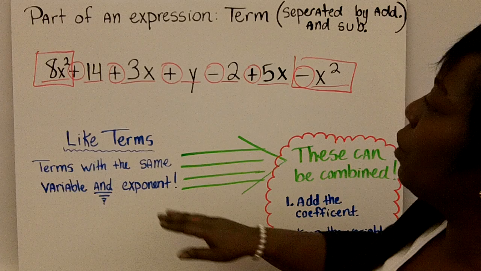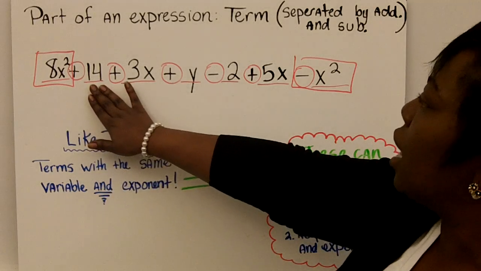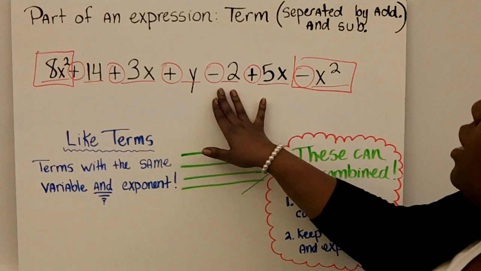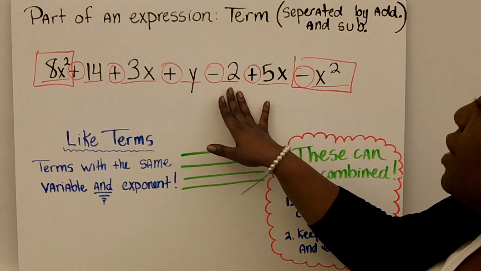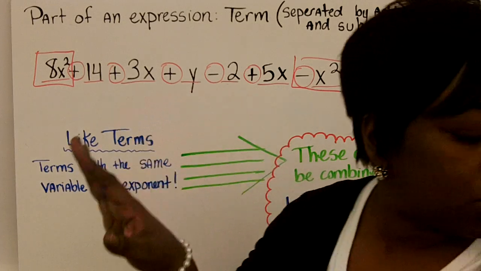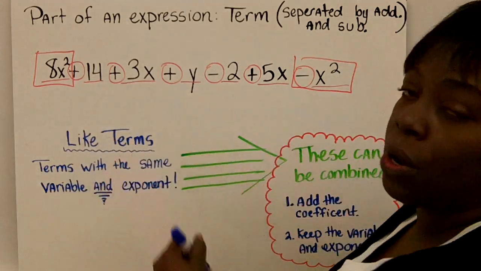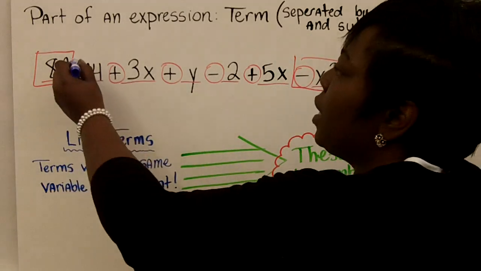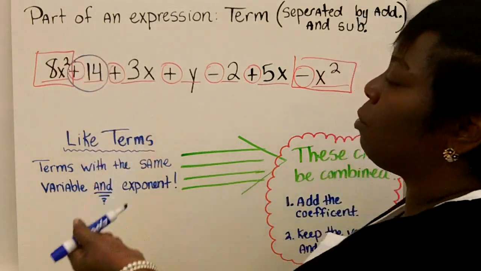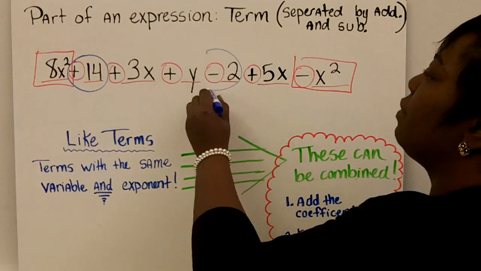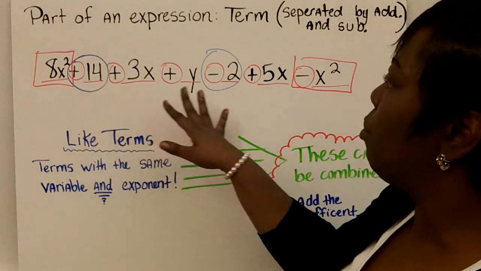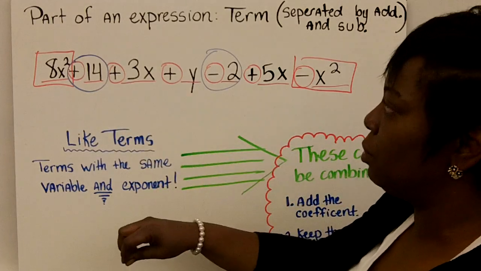Another set of like terms, we see 14, the constant 14. We also see another constant of -7, or take away 7. So the fact that we have 2 constants, both numbers without a variable, means the positive 14 or plus 14 and -7 would be another example of like terms.